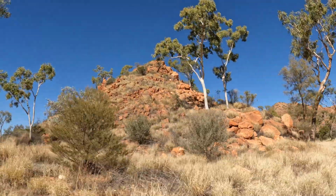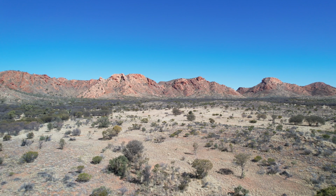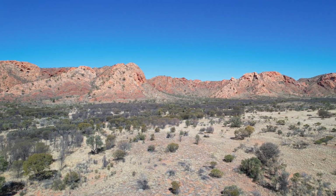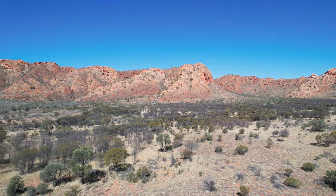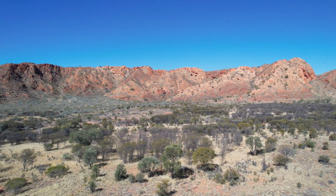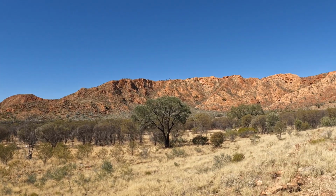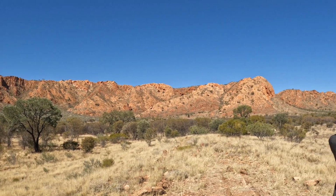The original outer crater was around 25 kilometers in diameter, and the energy of the impact would have been around 200,000 times that of the nuclear bomb dropped on Japan. As well as devastating thousands of square kilometers around the impact, it is believed it would have been felt globally.